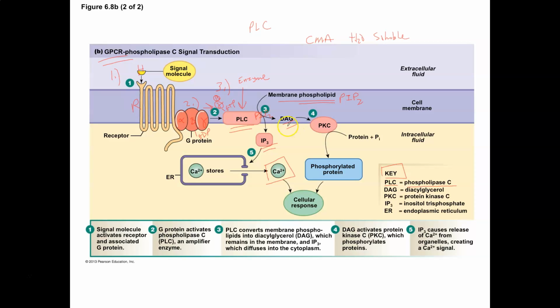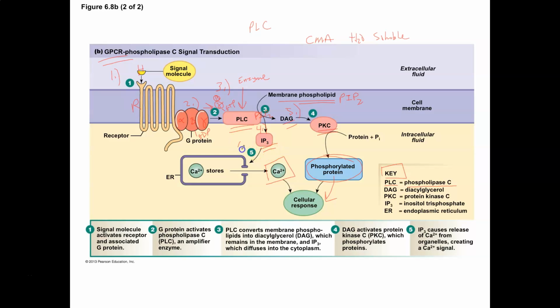What does diacylglycerol do? So this would be step number 4, making these 2 molecules. Step number 5 would be diacylglycerol is going to go on and activate protein kinase. Here we see a different kind of protein kinase, protein kinase C, but all kinases are doing the same thing. They are phosphorylating. Kinases add energy. So we see the protein kinase adding energy to proteins within the cell so that they can go on to perform their cellular response.